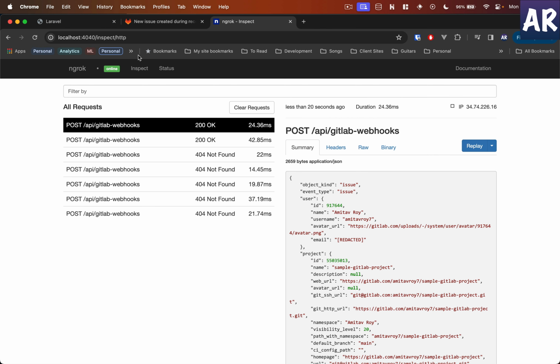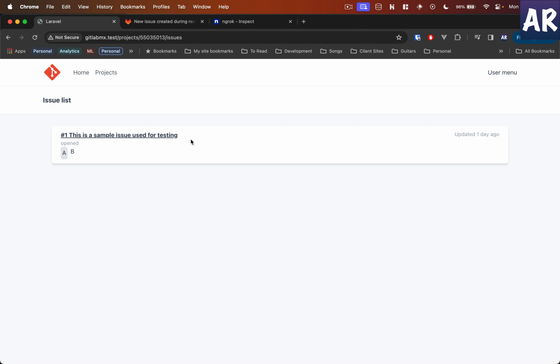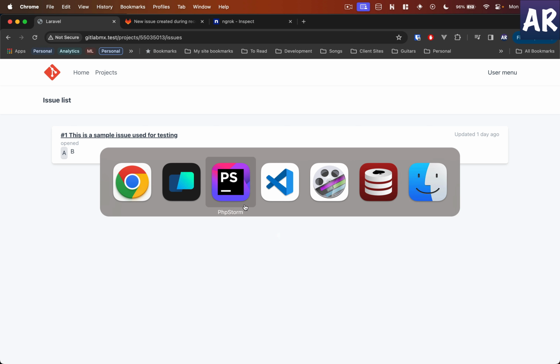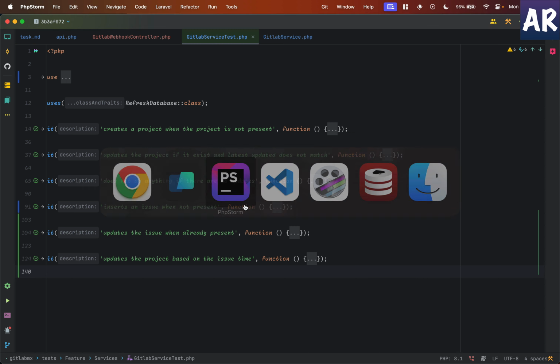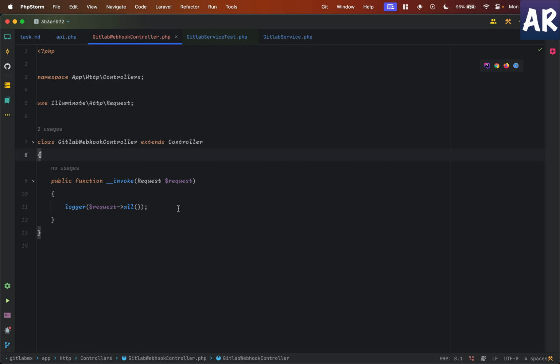Okay, and nothing would have happened. Why? Because we have done everything else, but we haven't fired the controller. Right. That's the problem with test-driven development. Sometimes you don't even look at the integration. So I was pretty confident everything is working fine, but yeah, that's funny.